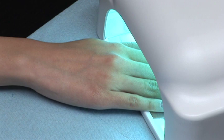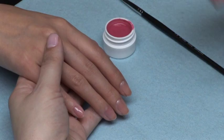This first base coat needs to be cured for 30 seconds in a no less than 9-watt UV light. Tunnel lights containing four 9-watt bulbs are also recommended.